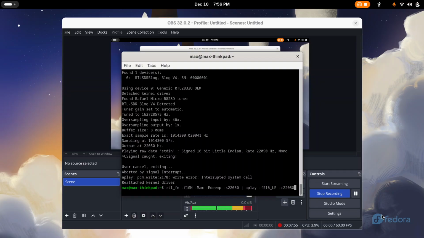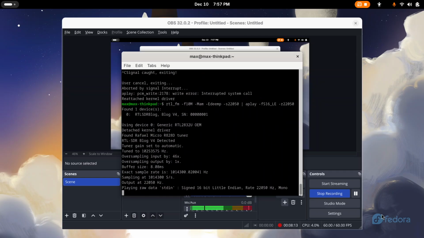I'll try. And my antenna is not great for shortwave, so there's that too. The included antenna with this unit is better with the higher bands, like VHF and stuff like that. So we might get it, we might not. There it is. It's very faint, but it is there. And as always with shortwave, it fades in and out.